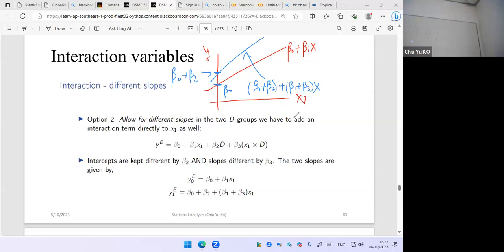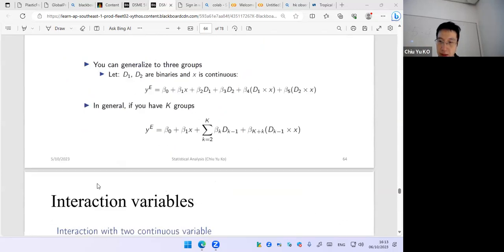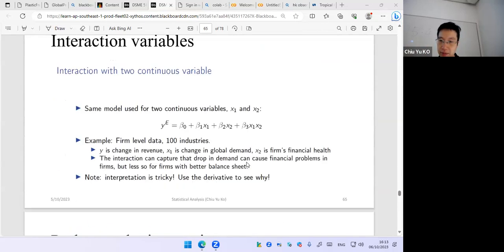So you can use this most general form to allow female to have a different base wage, and also, according to their experience, as age grows, female has a different slope. So this is the more general form. To interact means to multiply with the continuous variable you have. This is very standard, and if you still recall undergrad, you do it a lot of the time. And many groups, the same idea, you can do the same.